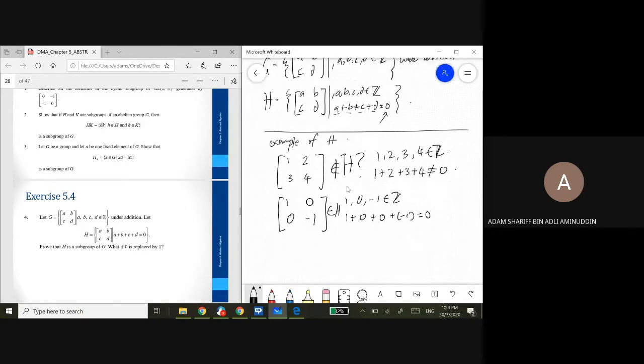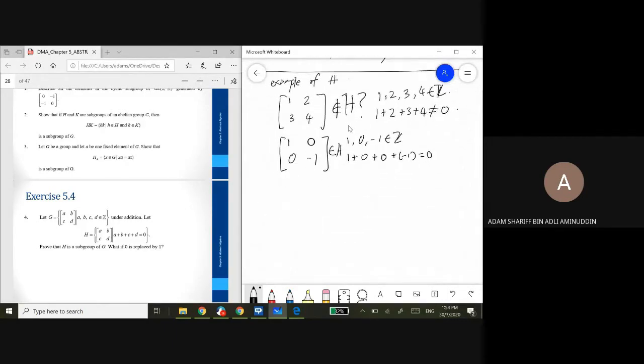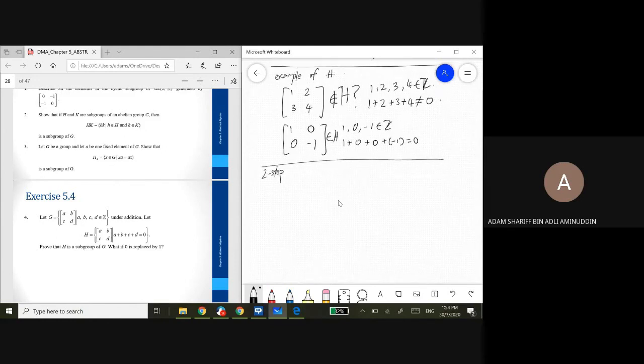We proceed to the original question: prove that it is a subgroup. I still use the two-step test because it is much clearer. Even I prefer the two-step myself. It's been a long time since I did this example, so I try to write my answer nicely. For the two-step test, what is it? The first one is that H must be closed under the binary operation of G. I like to write it out every time.